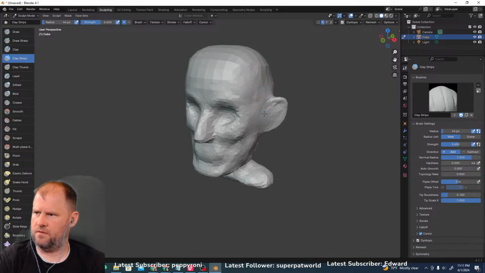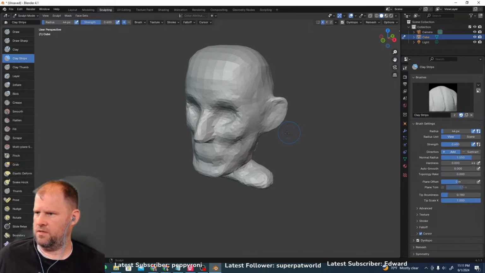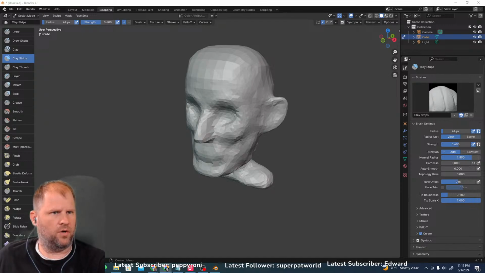Okay. There we go. Okay, we're slowly figuring it out. So yeah, control is negative. Shift is smooth. Okay. Perfect.